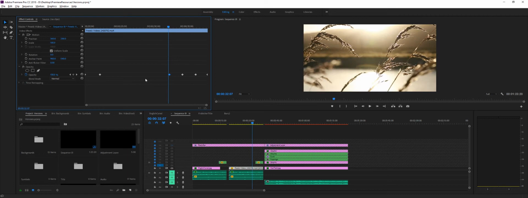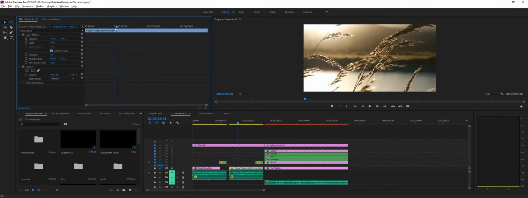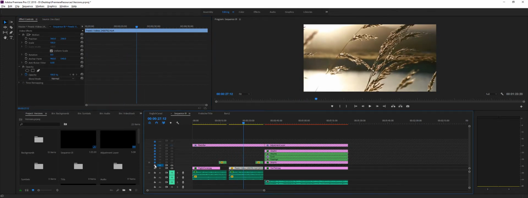Now, another way of doing this is if I get rid of all the timeline stuff for this, and I just have this as 100% the entire way through, I can bring in another graphic. I can bring in basically a layer which is just a black layer over top of this, and then use the opacity on that as well. I just do it in reverse. So I have it 100% at first, then I bleed it out for when I want to show the background, but then I'll bring it in up to 60% when I want to have the Frobisher logo, and then back up to 100% when I want them both to fade out.